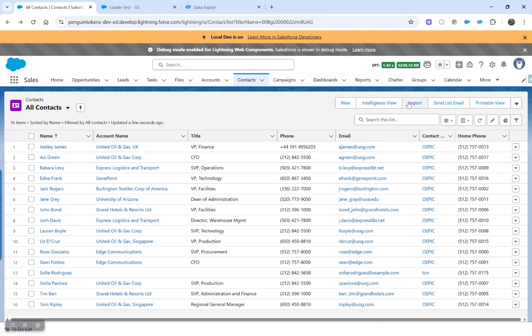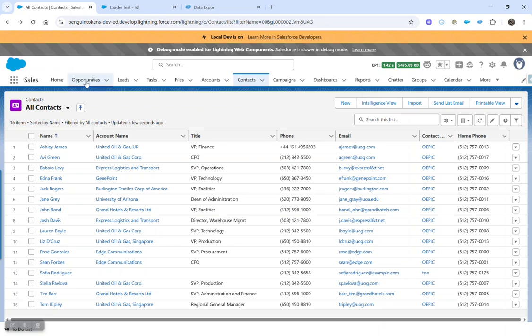Another thing is, it's not every standard object that will allow you to add this button on the layout. Someone should correct me if I'm wrong, but you cannot add this button to, for example, a quote line item or opportunity line item, some specific standard objects that do specific things. Salesforce does not allow people to just use those objects anyhow. So that's part of the reasons why I decided to do this.